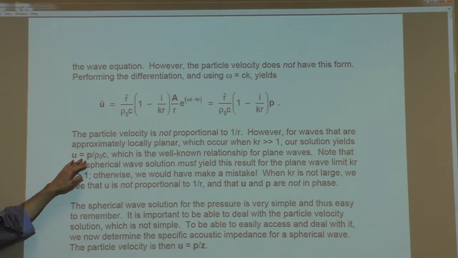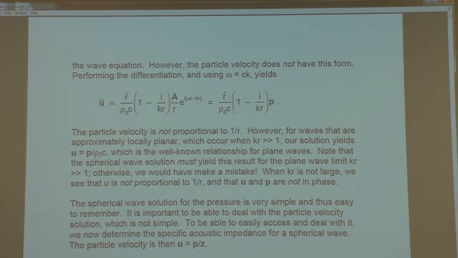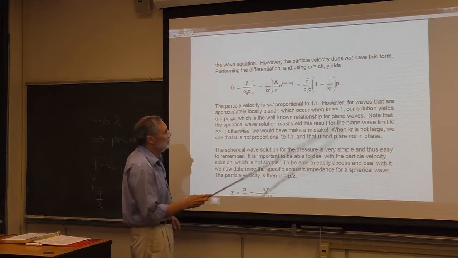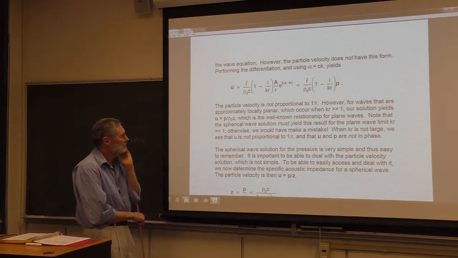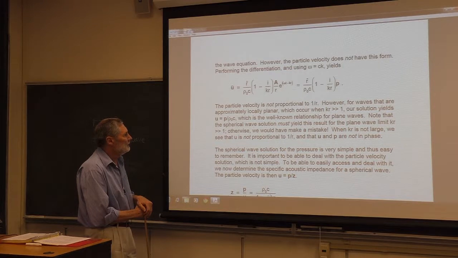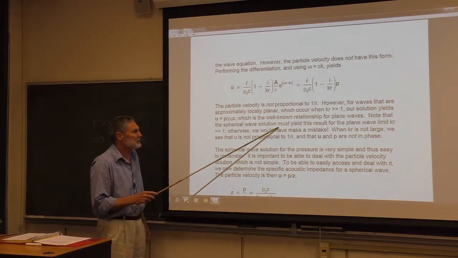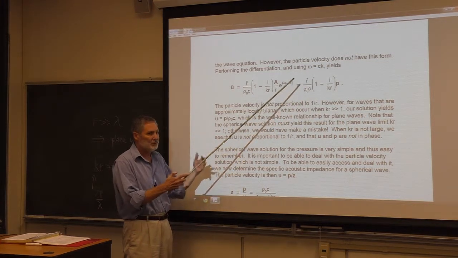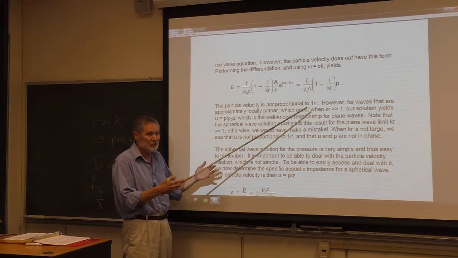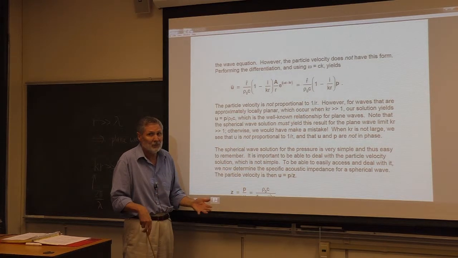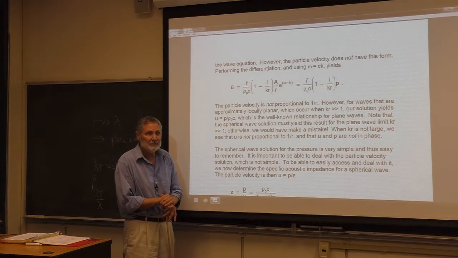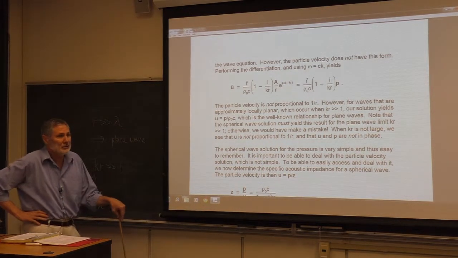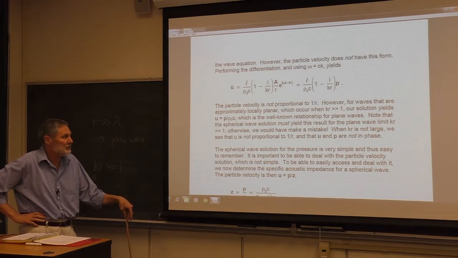That's right. Usually we write it the other way, right? P is equal to ρ0cU. It's obviously equivalent. So that checks. Our solution checks in the limit of large kr. And again, from a research perspective, the reason this is important is that if your more general expression here doesn't reduce properly in a special case, there's no point for you to go on. You've got to go back and find your mistake. If this didn't check, we would have made a mistake, clearly. The spherical wave has to reduce to a local plane wave, sufficiently far from the source.